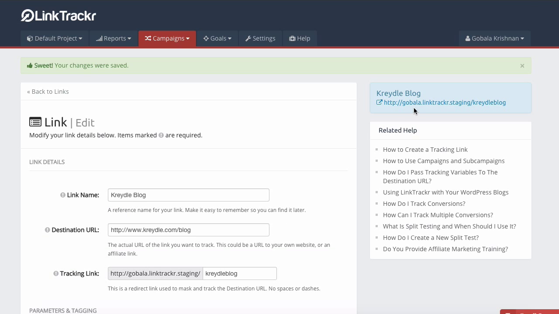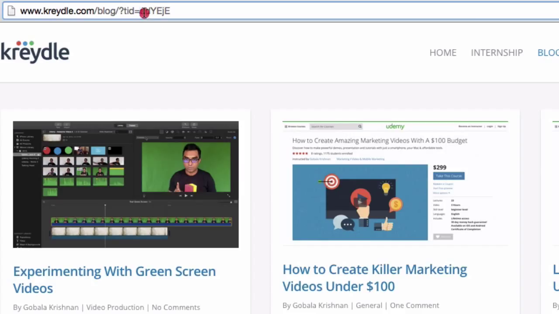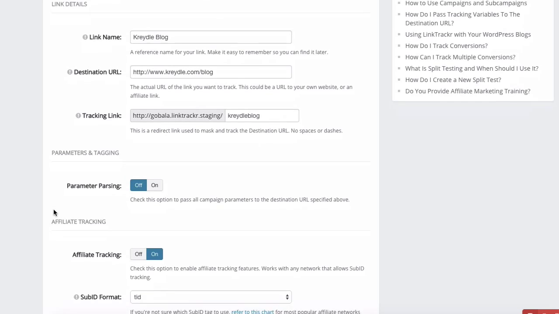Now let's click on the link again and see what happens. So as before, we will track and we will redirect, but now you see that we have added TID and this string of characters here you see. This is the unique click ID. So when we pass this to your affiliate network, when you make a sale or when a conversion happens in the affiliate network, you should see the same click ID appearing in your reports, and you'll be able to download the report and upload it to LinkTrackr using the import function. Now let's go through the other options.